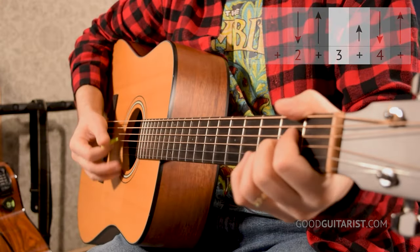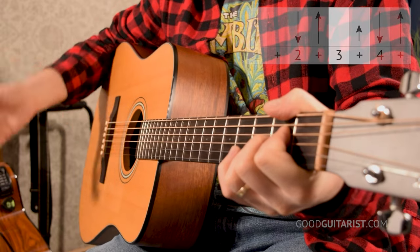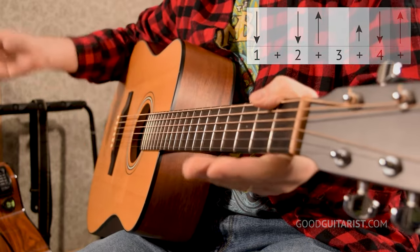Once you work on that a bit, you just keep doing that but substituting the other strokes. The only one that should always be a full strum is the first one, because beat 1 needs to feel a lot bigger. We did the down-up on beat 2 — well, we could do the miss-up on beat 3, that upstroke. So we could go down, down, up, miss, up. And just practice that a bunch. I would practice it for a few days like that — on day 1 you just do the down-up on beat 2, then on day 2 you do that miss-up on beat 3, then on day 3 it ends with the down-up on beat 4.